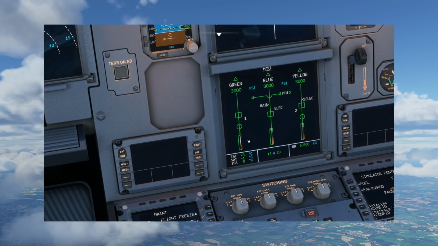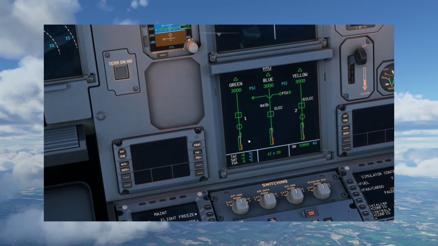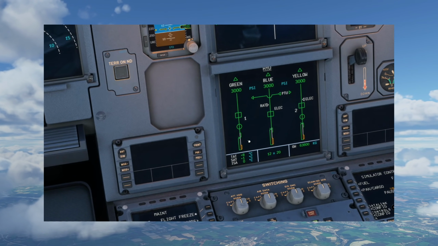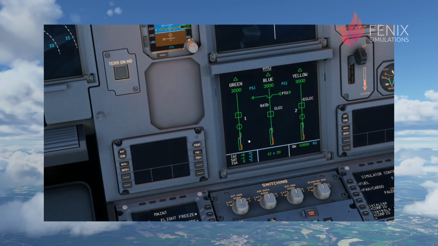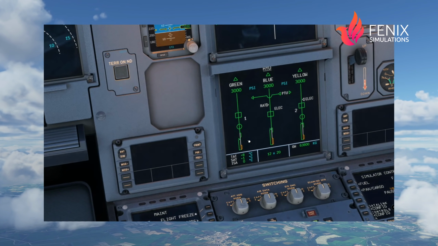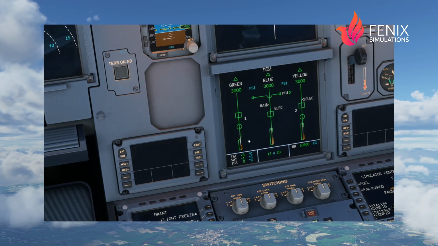I've talked about this quite a bit on streams actually. When I do my systems check at the top of climb, I often go to the hydraulics page, and so many times, my viewers are probably bored of hearing it, I say, oh well, the hydraulic levels wouldn't all be the same, because in a lot of sims they tend to all show exactly the same number. But this is more likely what you'll see.